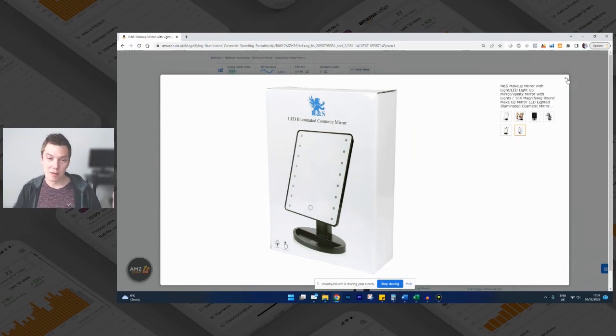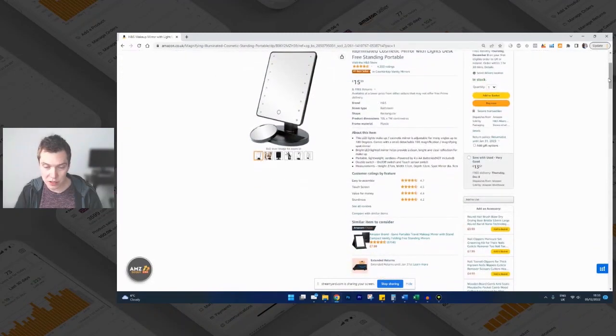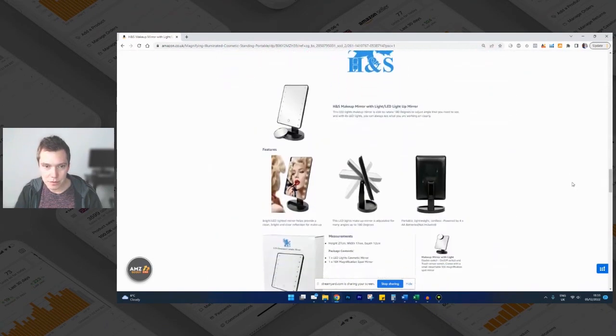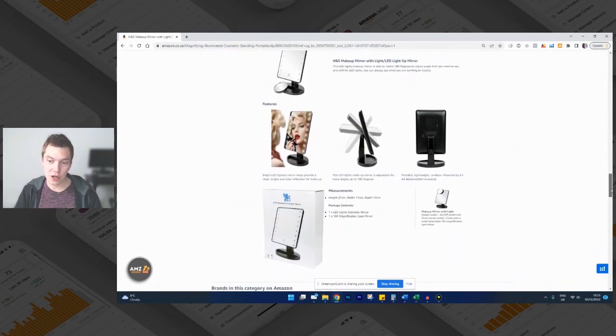But my initial impression is that this here is doing incredibly well. I'm going to have a look at how it's doing at the moment. That quality, with those poor quality images, and let's have a look at the description. Yeah, I mean, look at this. This description is appalling. There's a lot of opportunity.